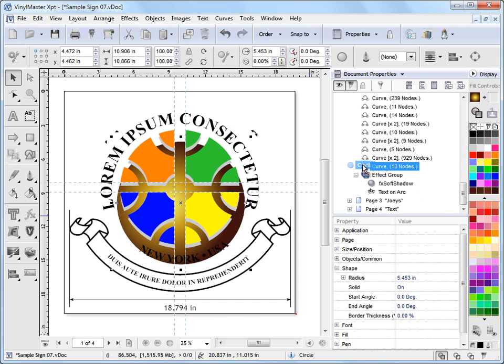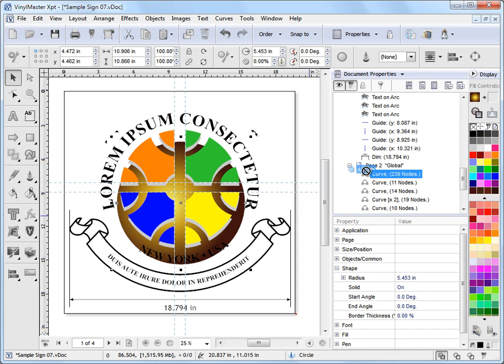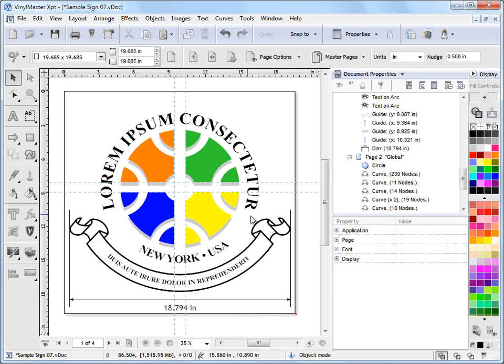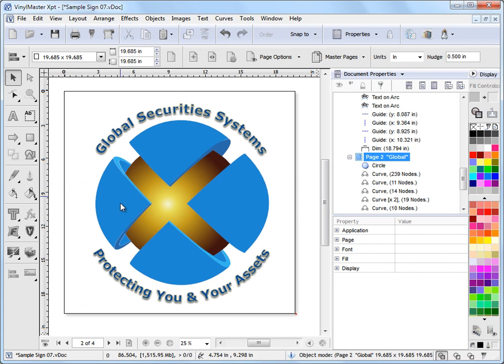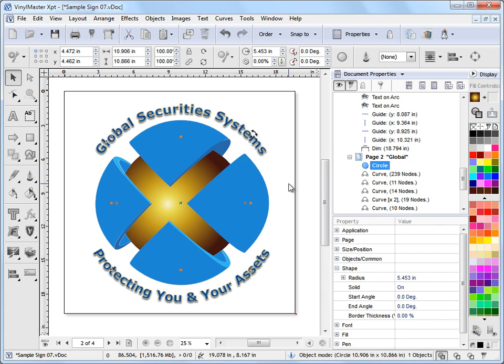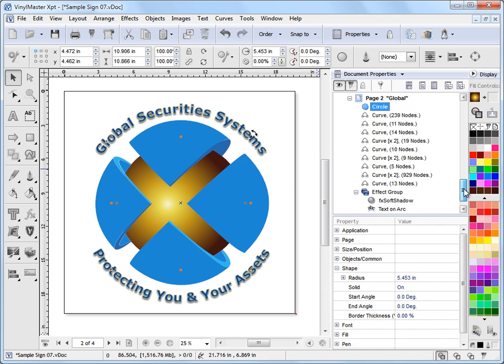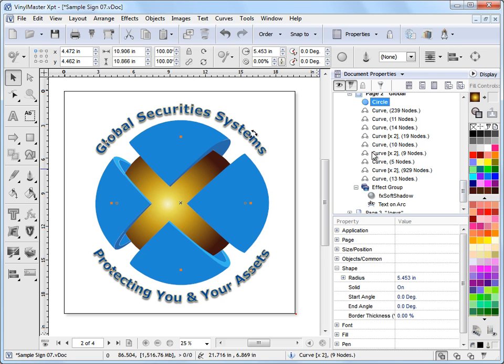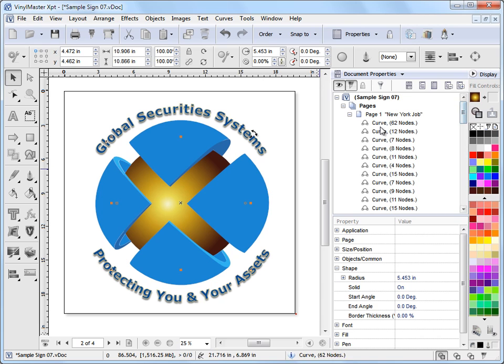Page, what do we want here? We want page... oh gee, it's very fast, isn't it? Page 2, and we go there like that. And it's moved it from this page back to page 2. So we've now got our circle back to where it was. So these are the sorts of things you can do. You can move pages, move items around, change their Z order, view different things, and set how each of these items actually works in the program.